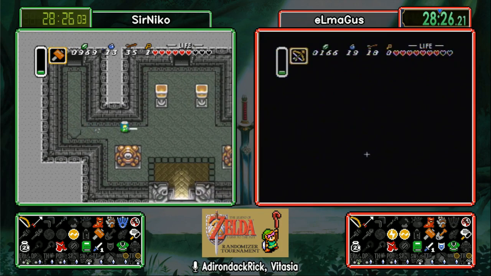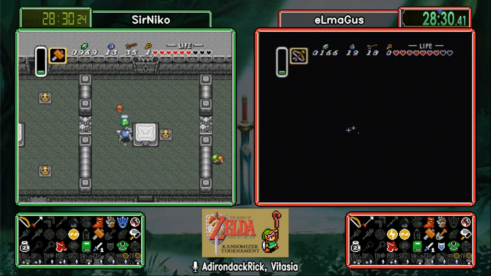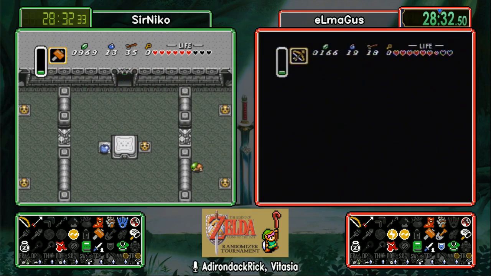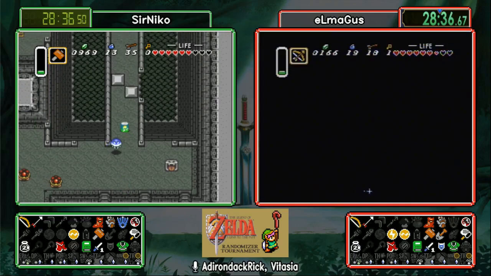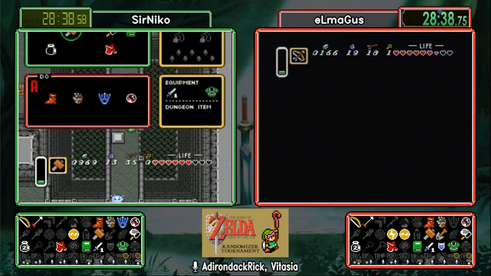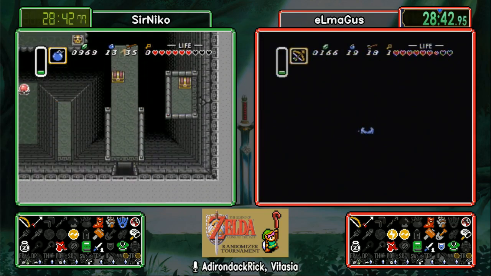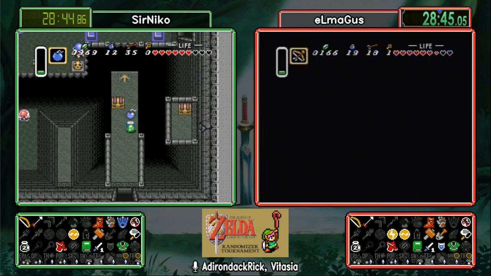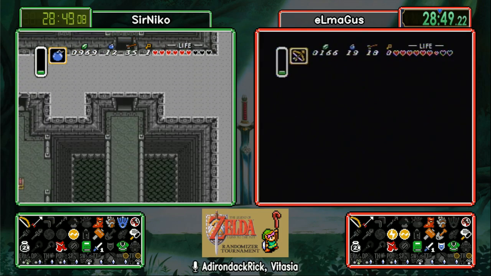Now, you see, remember earlier when eLmaGus lost the fairy in the bottle? That's why it was kind of huge that he did, because no longer did he have an insurance policy against the dark beetle room. eLmaGus working his way through this dark room.